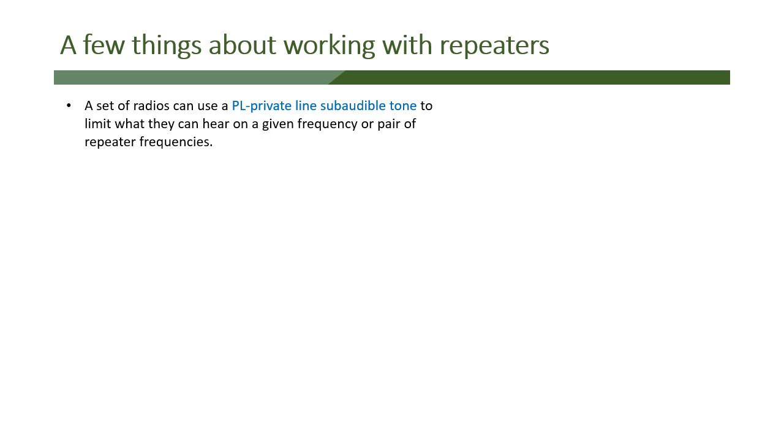Is it possible for me to hear all the traffic? Absolutely, because you can turn the receiver in such a way that it doesn't need a private line tone. In other words, you can turn off the private line tone for receive, so you hear the entire band at one time. If I keep it on, then I only hear what's designated for me, and I only transmit to who I want to designate to.